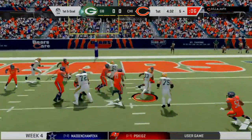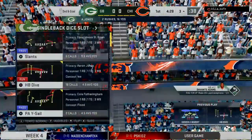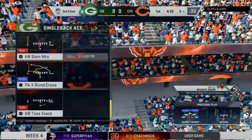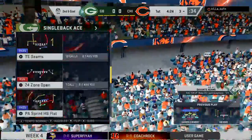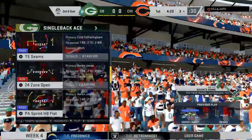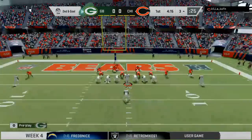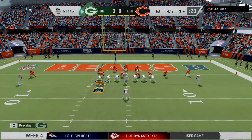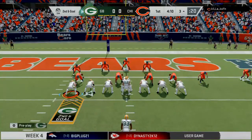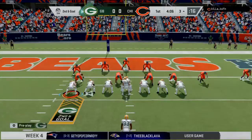Now Jones. And not a whole lot there. He does get a couple, taking it from the 5 down to the 3. Be interesting to see now what they do offensively down near the goal line after not much there that time. As the offensive play caller, that may change your sequence now. Instead of coming right back with a running play, you may have to go to the air. One back in the game. That's Jones, 2nd and goal.